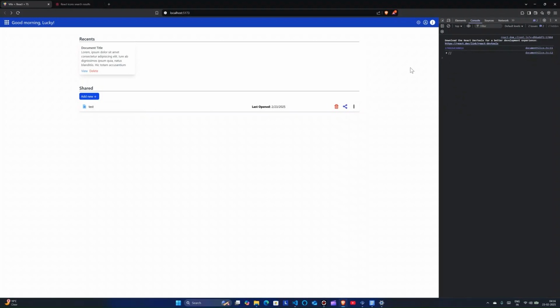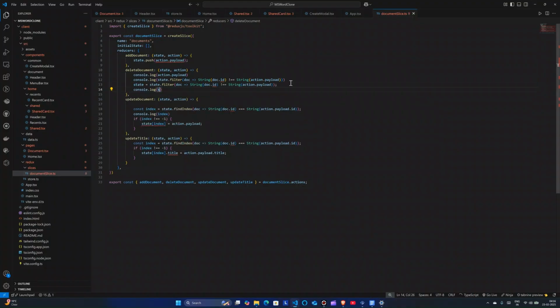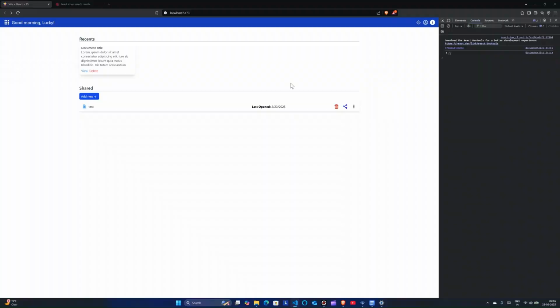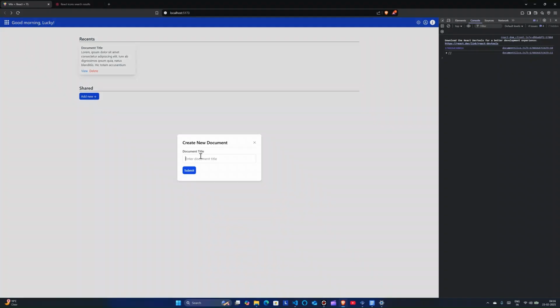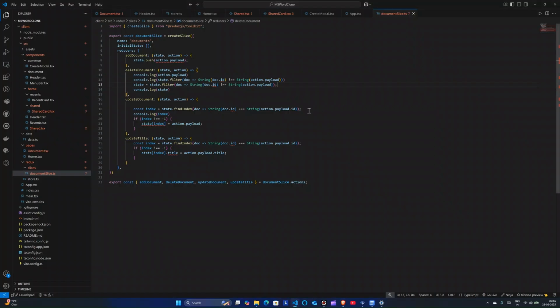So state, I will be logging. Should it return the state as well?